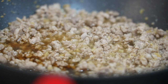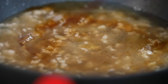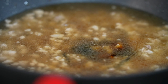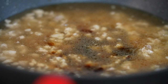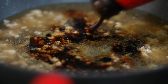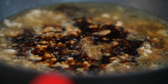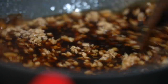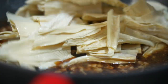I'm going to add in some Shaoxing wine here. Some water. Two to three rounds of light soya sauce. About 1 teaspoon of dark soya sauce, more for the color. You can put in some oyster sauce if you like. Let me add in some oyster sauce, about 1 tablespoon. A bit of salt. A bit of sugar. So our braised broth is ready. Super fragrant. Next thing, add in the fuchuk stick.